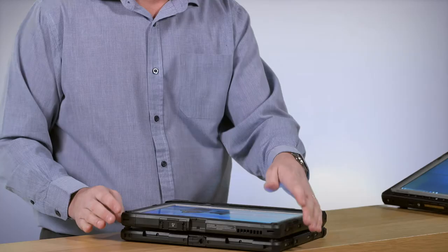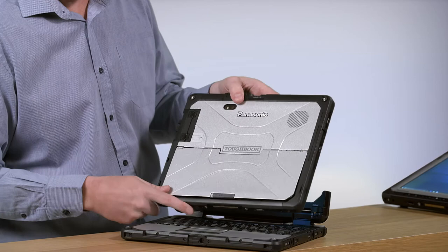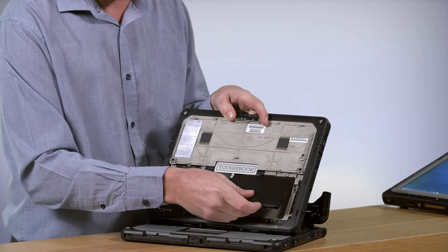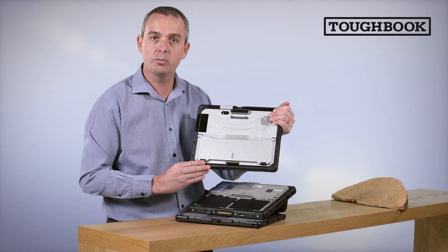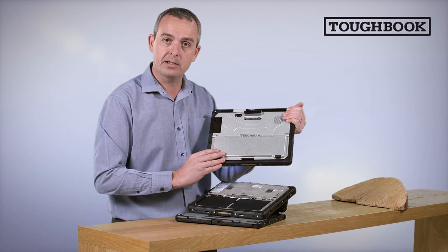One of the main features of this product is a dual battery design. Behind this cover we have a dual battery facility. As standard, this gives us the ability to hot swap the battery, so you can remove a battery at any time and replace it with a fully charged battery. This is the version that has the large battery option. The two standard three-cell batteries will give you at least 10 hours of operation in clamshell mode or 11 hours in tablet mode. With the dual six-cell batteries, you'll get up to 20 hours in clamshell or 22 hours in tablet style operation.